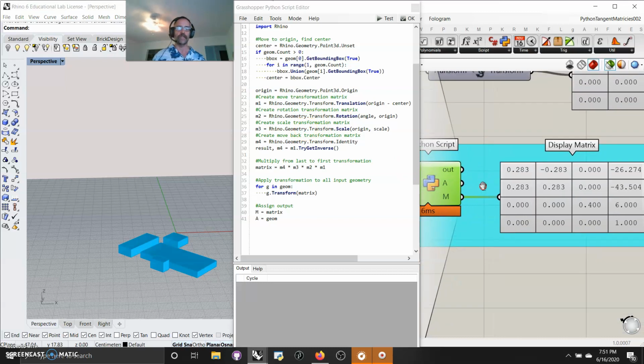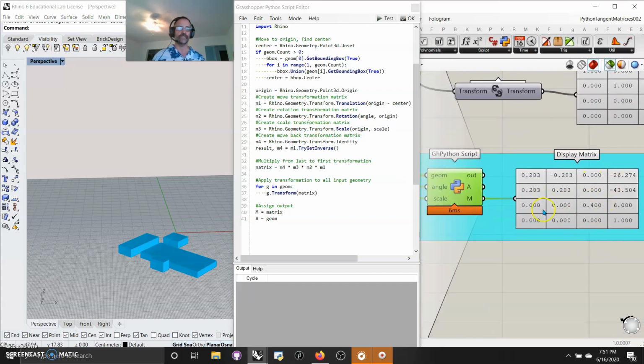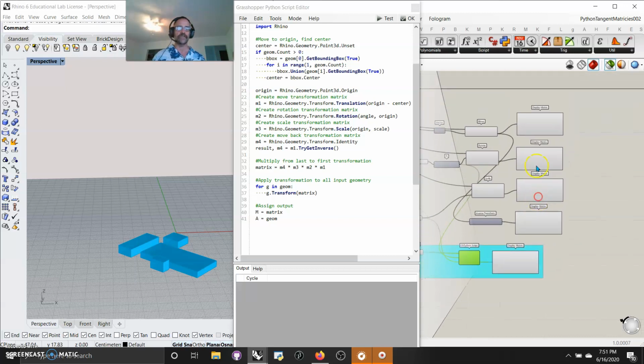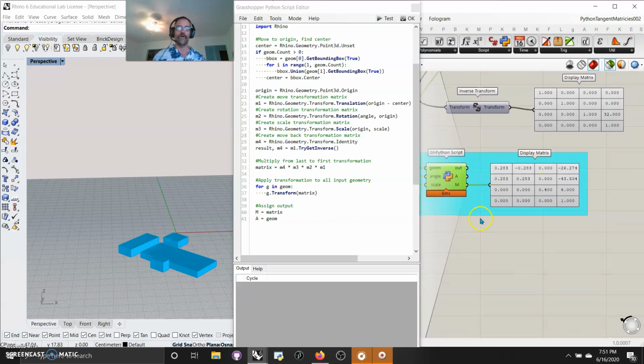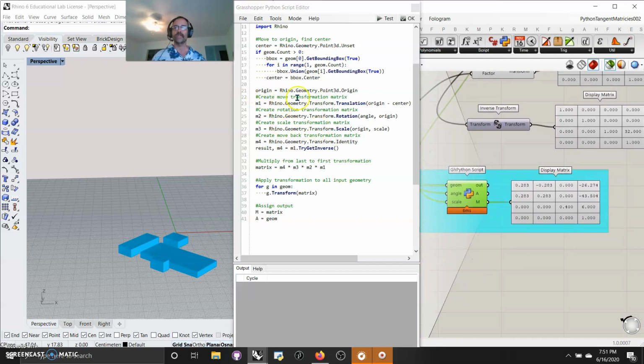And then, looking over into here of what's happening, you have a matrix coming out. You can see the effects of that are being affected in the data that you could have typed in separately on a move, on a rotation, on a scale, on an inverse, but you can do that all in one right here. So then your origin is your rhino.geometry.point3d.origin, and you're going to create move transformation matrix, and move 1, there you go. You're going to translate, and you're going to have that kind of vector thing happening with origin minus center. So you can do your transform, you're going to do your transform translation, which is just the move, rotation, which is the rotation, scale is the scale, and then basically 1, 2, 3, 4 as you go through it, and you get a little identity matrix out of the end.